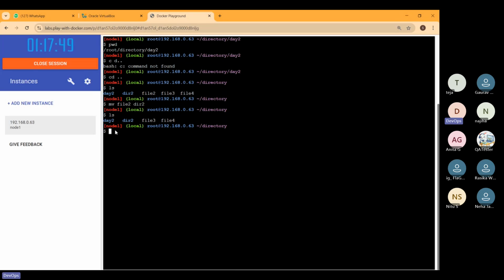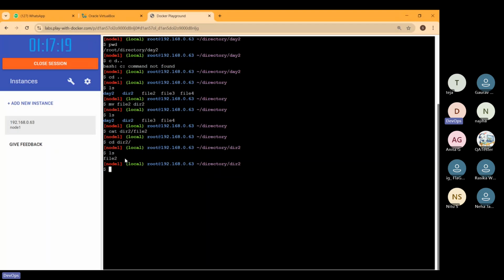So how can I check if the file has been successfully moved or not? I can use cat dir2/file2. You can see it is showing a result, but this is an empty file, which is why it is not showing any content. To check the file, we need to go to that location. So cd dir2 and now do ls.